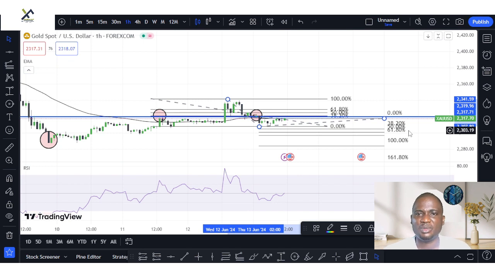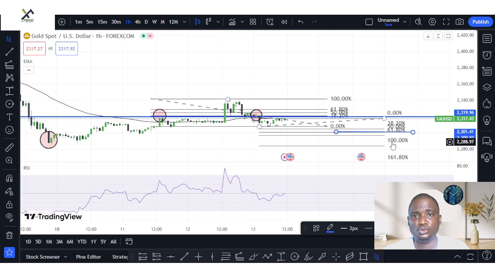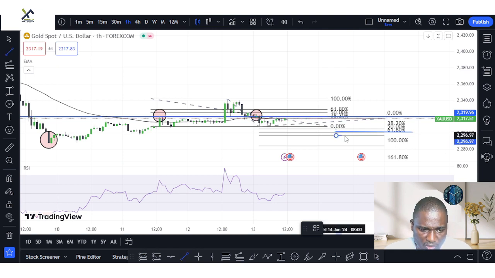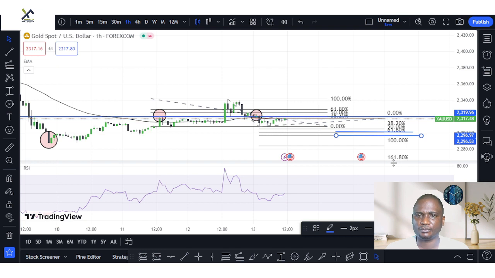For risk management purposes using the Fibonacci, I would advise that you use the 61.80 level to take your profit. So the level of the 61.80 becomes our first take profit. For the extreme, the next one I would advise is that you use maximally 100%. So the level 100% becomes our second take profit. With these 2 points, our take profit is set.